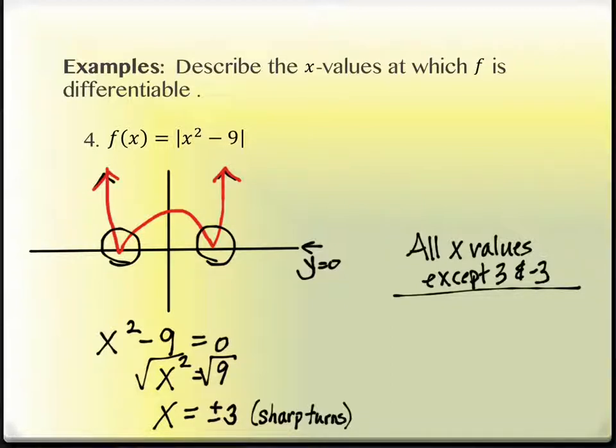So interval notation means starting at the left-hand side of the graph. Left-hand side would be negative infinity. And it will have derivatives. It will be differentiable until I get to what value? Negative 3. Yeah, at negative 3. And I'm using parentheses because, number one, you can't equal negative infinity. That's a concept, not an actual numerical value, right? And I can't equal negative 3. That's the whole point, that I have a discontinuity at negative 3. But right after negative 3, I have more values. From negative 3 to what? To positive 3. And then I have more values from 3 to infinity. So that would be another way of doing that.